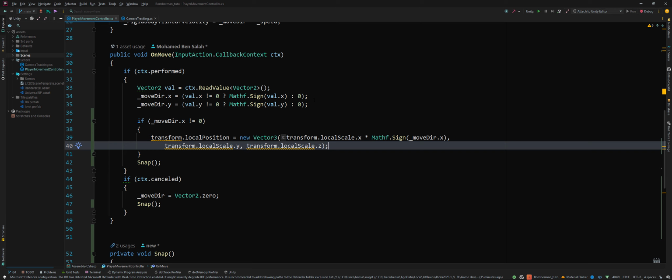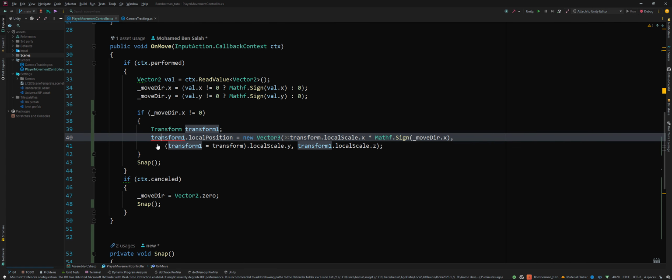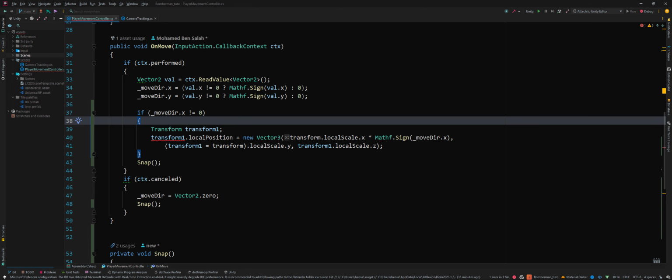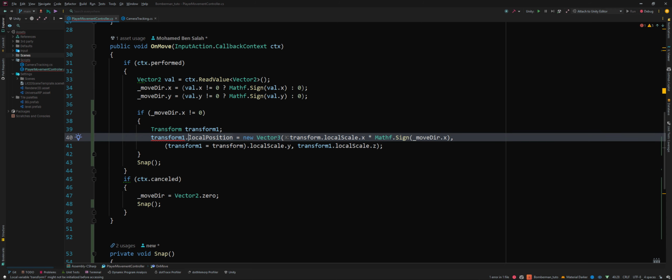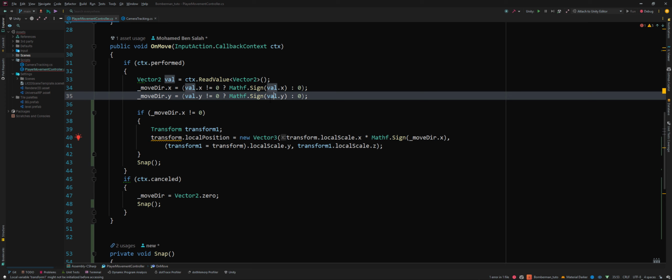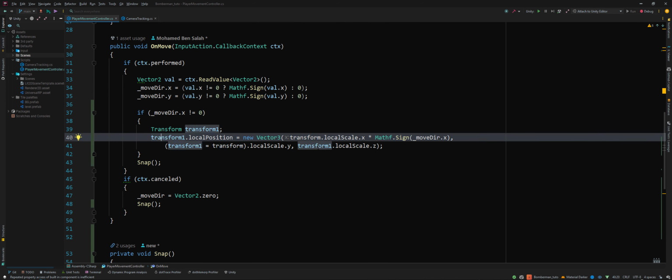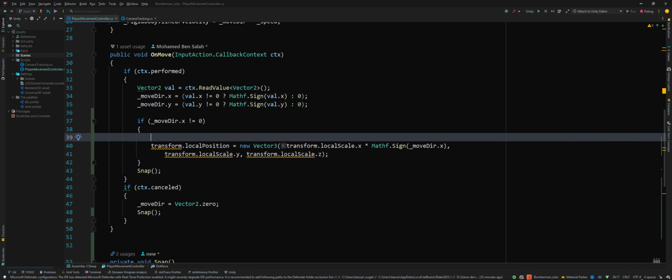You notice also that we have a couple of warnings here about performance, so let's fix that. And this should be transform, actually, not transform one. Well, we can just do it simply by caching the scale value. That would be better.